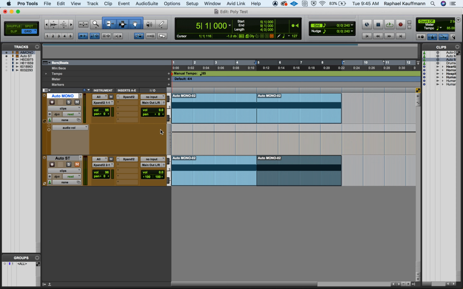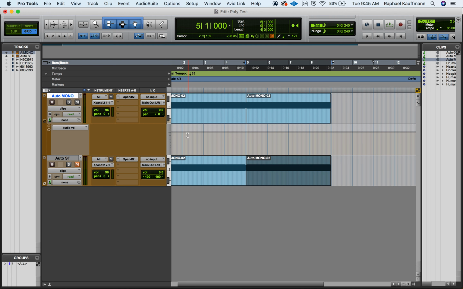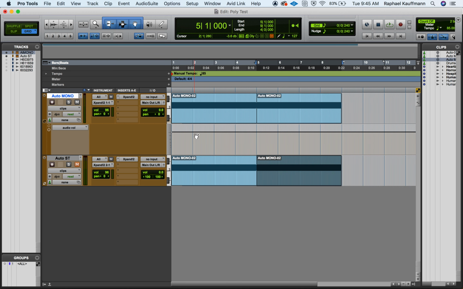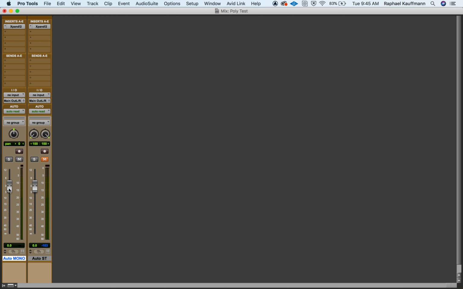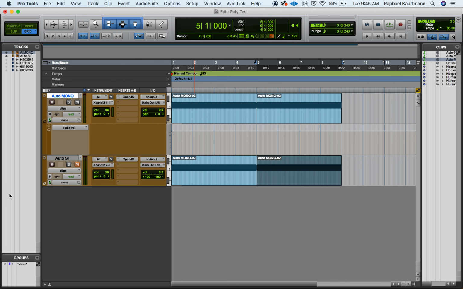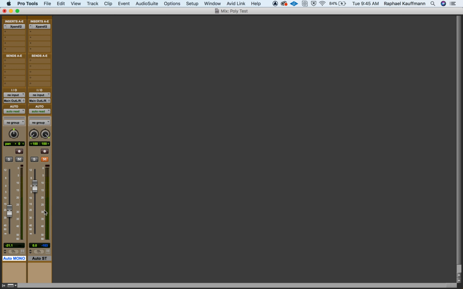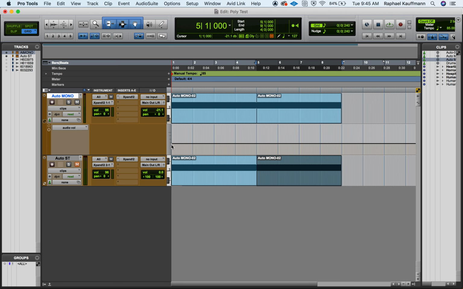Now, when I choose volume, this line is revealed, and it should seem familiar, at least based on how we used the master fader. So this is the volume of the track, and it is related to the placement of this fader. If I move this down, the fader is down. If I move it back up, the fader goes back up.